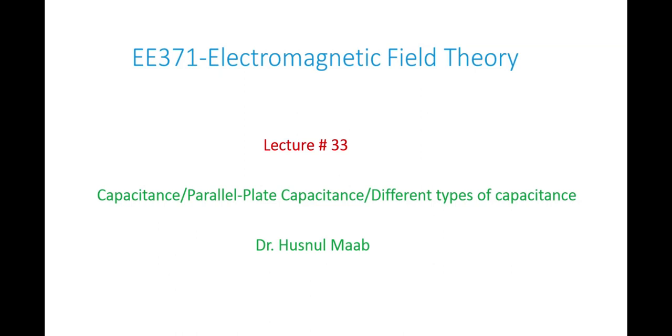In this lecture, you will learn how to apply the foregoing discussion, or electromagnetic theory, to any real-world problem. We will first define the capacitance in general using the concept of electrostatic field theory. Then we will define the capacitance of a parallel plate capacitor, and we will also consider different types of capacitor structures to define the capacitance of those structures.